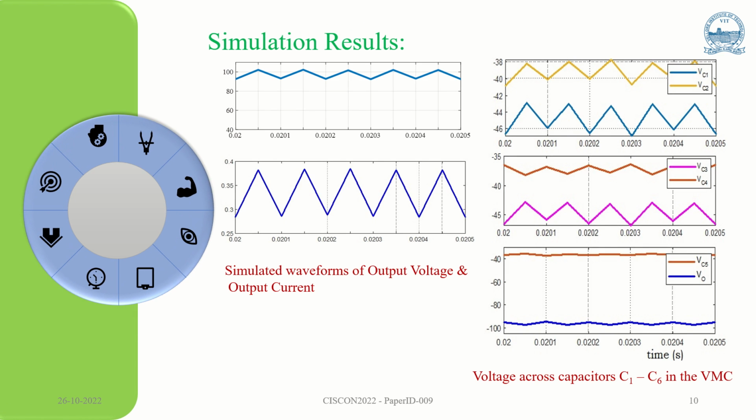The circuit we proposed was initially tested through simulation, and these are the simulation results. This shows the output voltage of the converter, which is the inverted output voltage. Actually it is minus 102 volt, but just for representation I take the negative of this. The output current is 0.35 ampere on average, which accounts to a power of 50 watts. And these are the voltages across the various capacitors in the voltage multiplier cell. Finally it shows V0, the voltage across V6, which is nearly 100 volt.